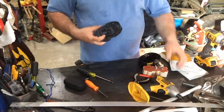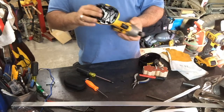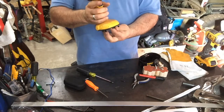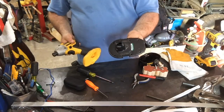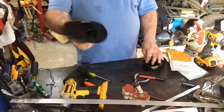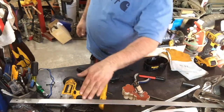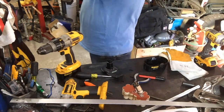So what I want to do is take this little piece right here and make it so I can screw it to something. I'm going to use this just to hold them. So I'm going to take 4 of these apart, leave the cells somewhere and test them out later. And I'm going to grind all the stuff off the bottom here and use them for a battery holder.